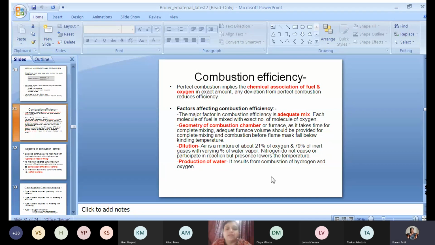And that's why analyzers are there, which will analyze the different percentages of whatever unburned flue gases are exhausted to the atmosphere. So the analyzer analyzes those unburnt flue gases also. If the percentage is more, the flame is carried out and they are cleaned over there.